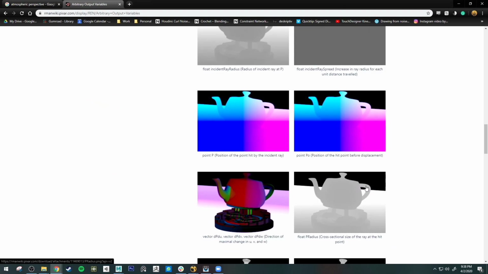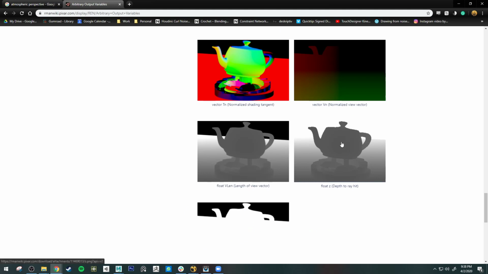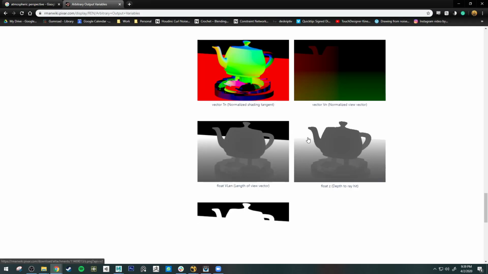Which is a color representation of how far away our objects are from the camera. So when they're closer, they get closer to black, and when they get further away, it gets closer to white, right? That's just representing visually how close parts of my scene are to the camera.